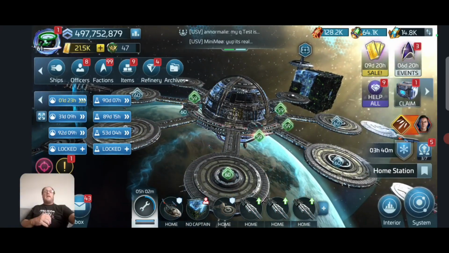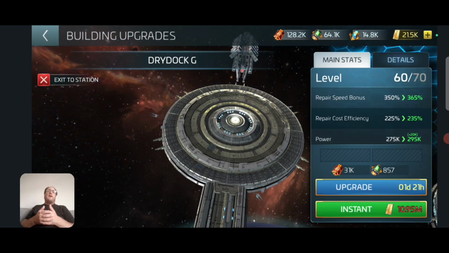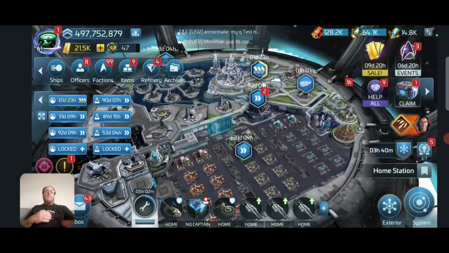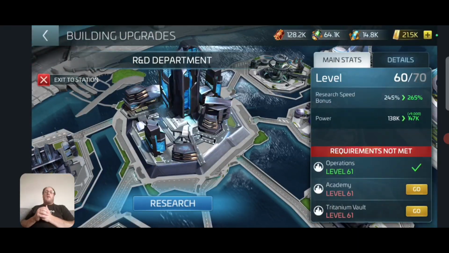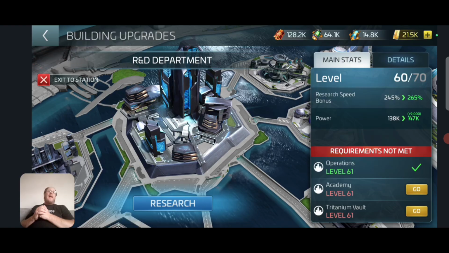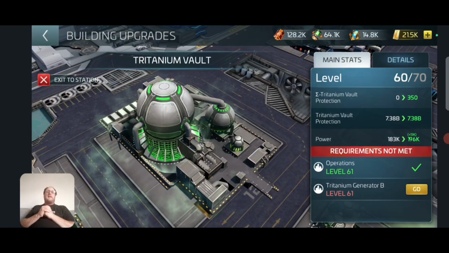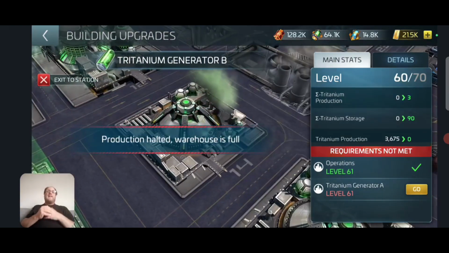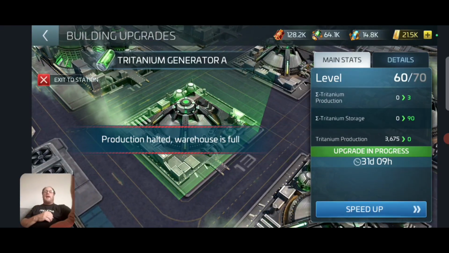If we look here at Dry Dock G, this is literally just under 2 days. I believe I've got a couple of exacoms running because I'm trying to get a few things done as well. If we look at the next building, which normally goes in the way of building the R&D, I'm going to need the academy, and I'm also going to need Titanium Vault 61, which is something I'm currently working towards right now. But again, I've still got to go through the pathway.